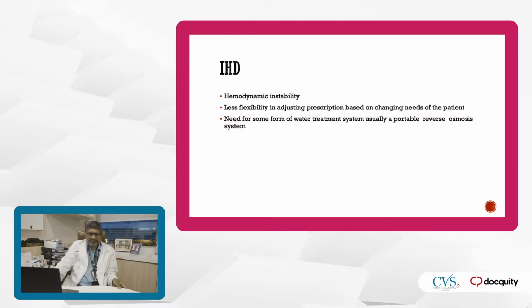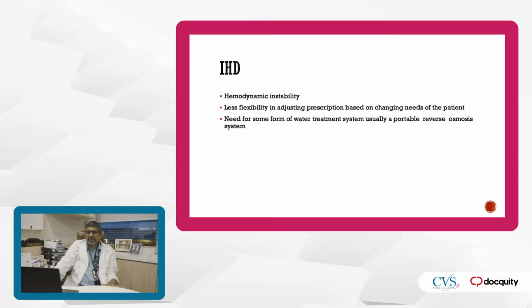Intermittent hemodialysis is the easiest to do, using a standard hemodialysis machine, usually dialyzed for 3-4 hours. The main problem with intermittent hemodialysis in our ICU settings is hemodynamic instability, because you have to do a rather intensive form of dialysis and fluid removal within a short period of 4 hours. It puts quite a bit of stress on the cardiovascular system, and many patients in the ICU have low blood pressures, in cardiogenic shock or septic shock. So if they are hemodynamically unstable, intermittent hemodialysis can be problematic.